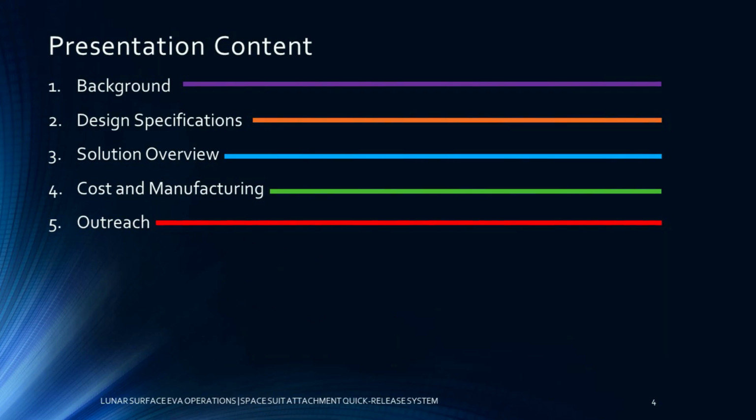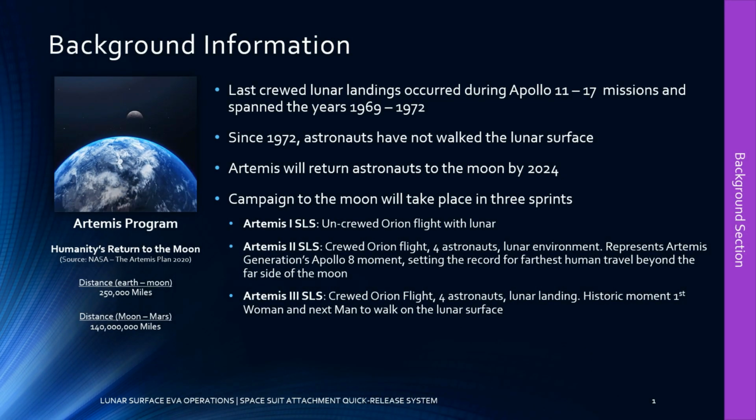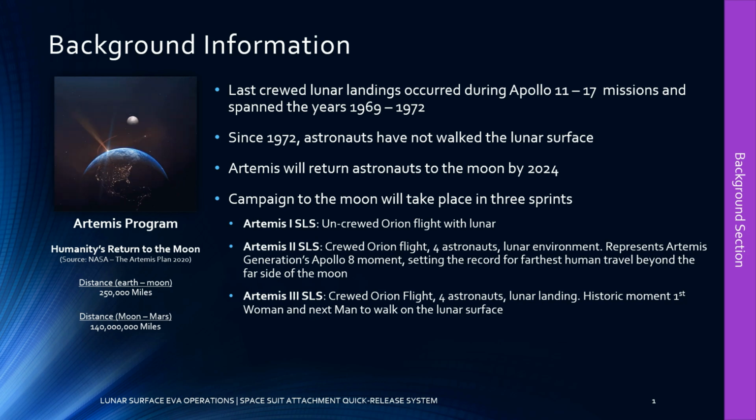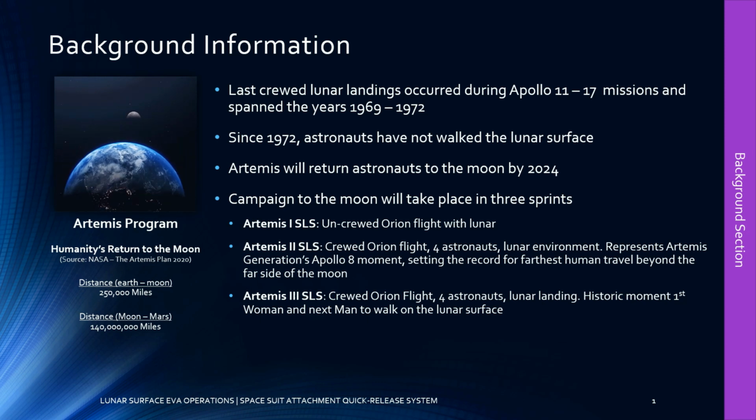Here is our presentation layout. Each section discussed is identified by a color marker. Background information. The Artemis program will be sending the first woman and next man to the moon in 2024. The astronauts will be landing on the South Pole region of the moon, where they will be mining for ice. Now I will pass it off to Monica to discuss the specifications.